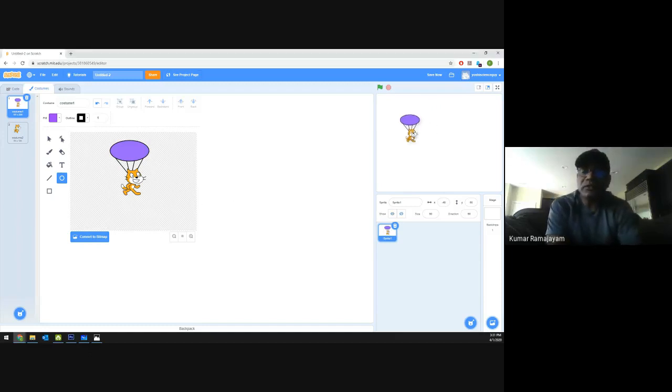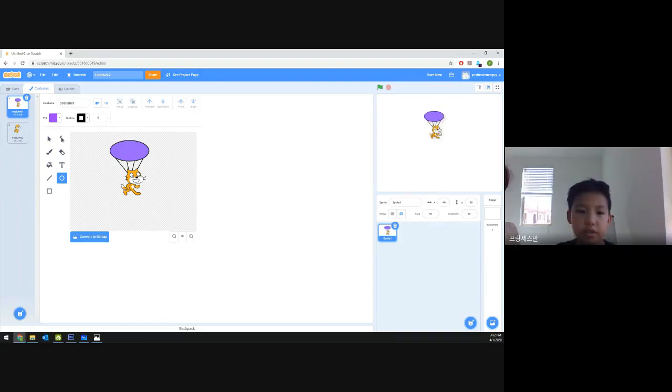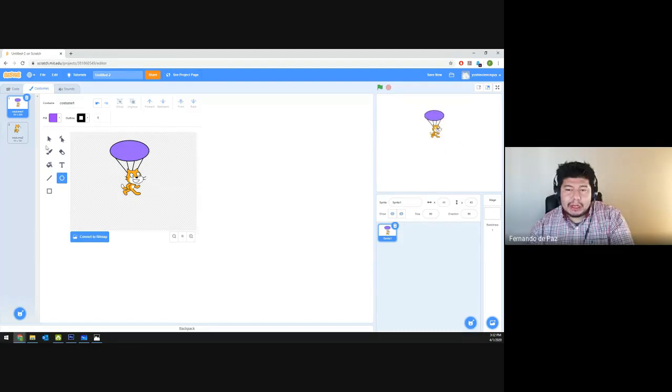Ishan says almost done. How do I erase the circle? If you want to erase a circle, up here on the drawing area, just click on the little arrow. It says select. Just click on it and then press delete or backspace, and you delete it.